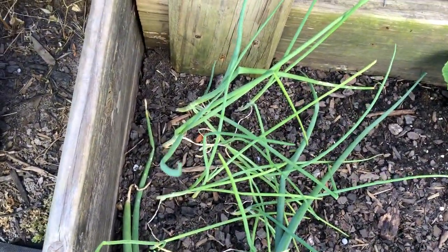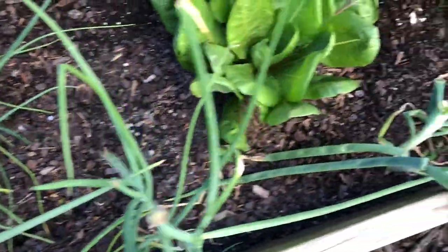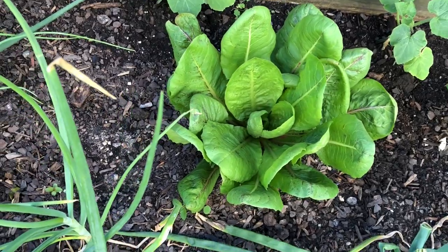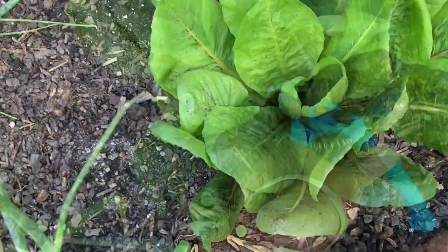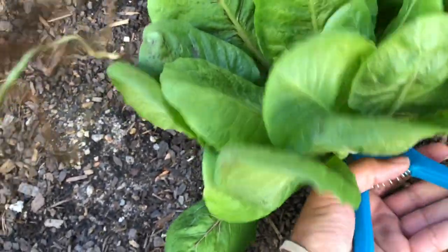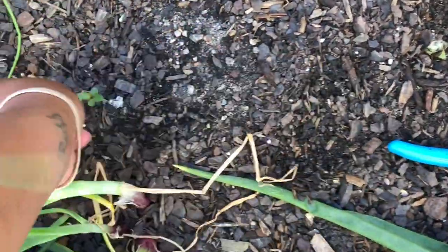Right here are my white onions - I planted very thickly here and I just want to harvest these for their tops. In the front I'll be harvesting these as onions. I'm going to go ahead and harvest this radicchio - it's not that big, it's actually supposed to get a heart in it, but I want to use this space for something else. I'll use it in some lettuce. I'm going to go ahead and remove it and put it in our basket. That is the radicchio - go ahead and clean up some of these weeds as you go.